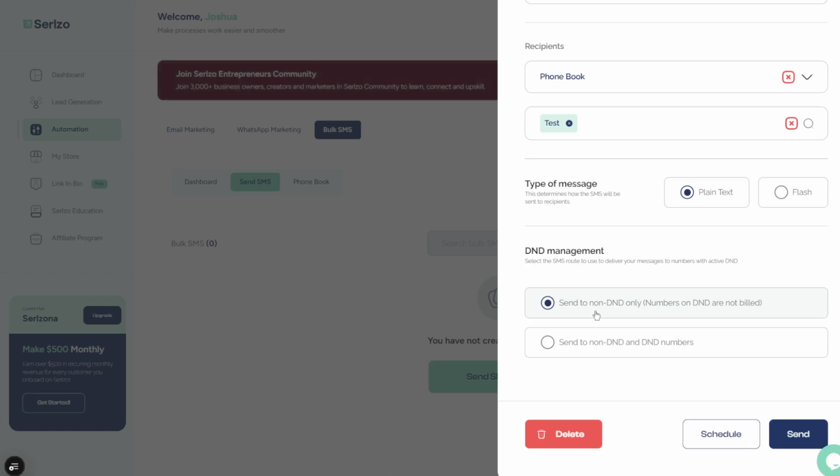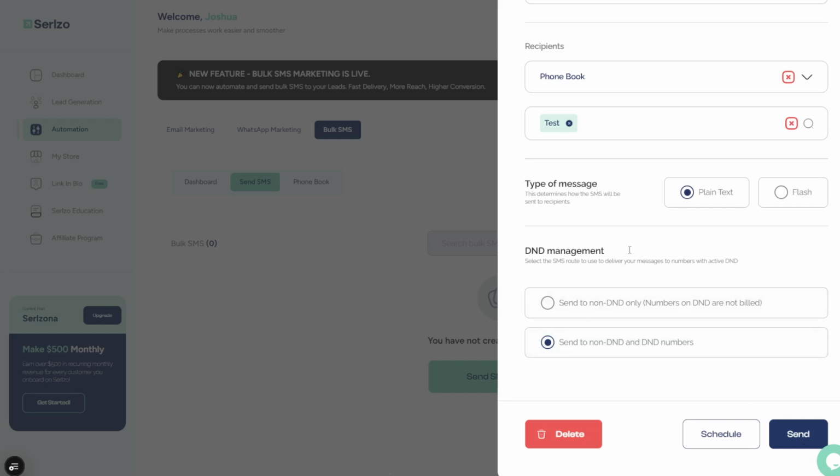They will basically receive only from banks and big corporate bodies. So you can receive your bank alerts, but not messages from random marketing platforms. They are categorized as DND phone numbers. However, you can still reach them if you send to both non-DND and DND numbers.